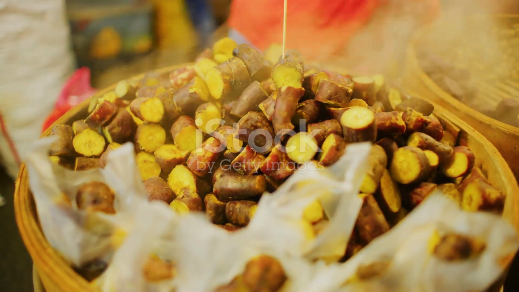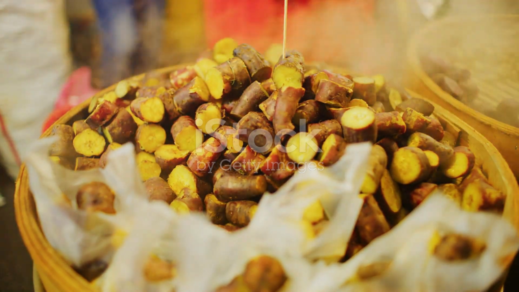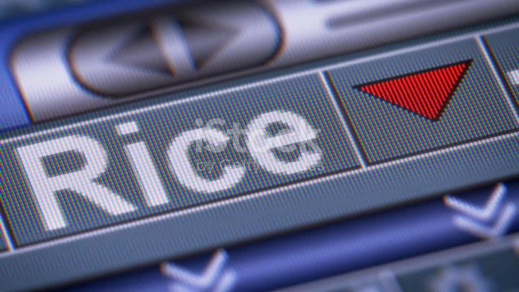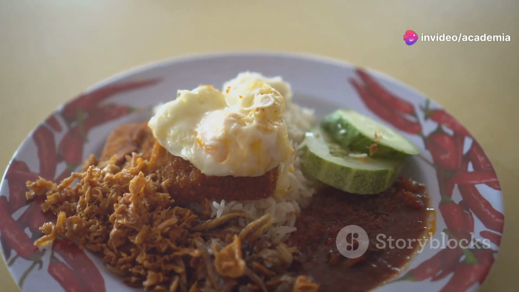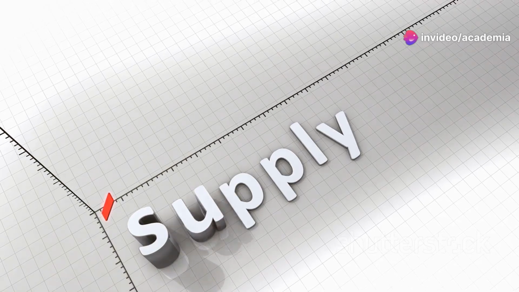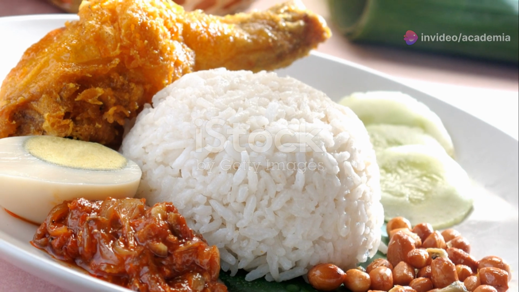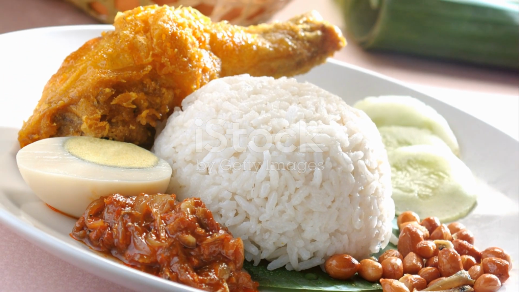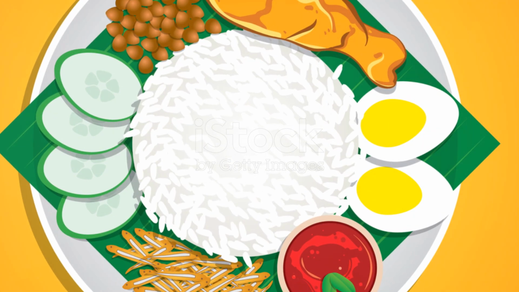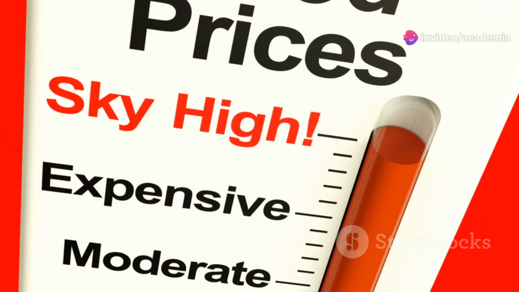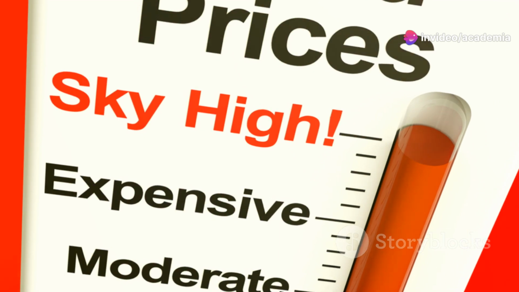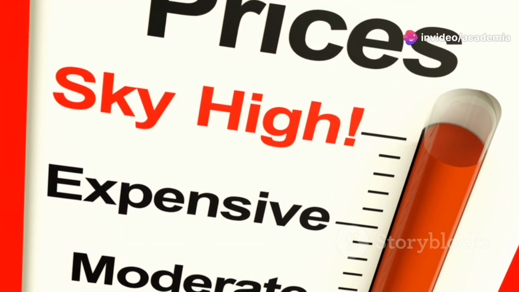Let's say you're a Nasi Lemak seller in Kuala Lumpur. You notice the price of rice has gone down. What do you do? You probably buy more rice and make more Nasi Lemak, right? This is elastic supply in action because the ingredients are readily available and you can easily adjust your production. The supply of your delicious Nasi Lemak is quite elastic. When the price of rice drops, you can increase your supply to take advantage of the lower cost.